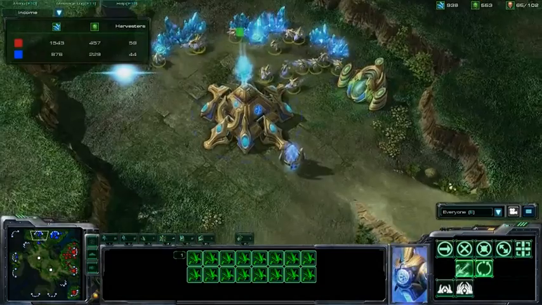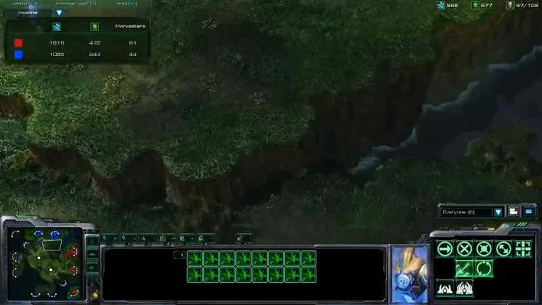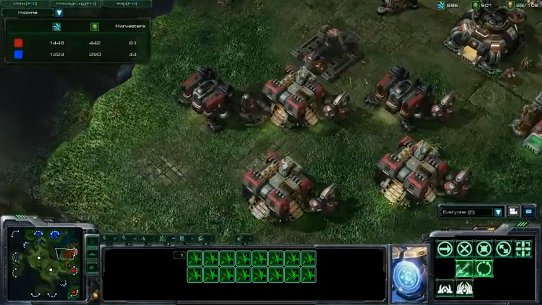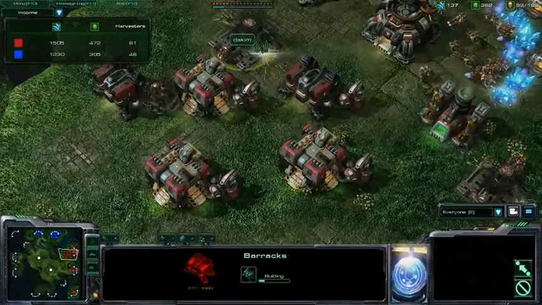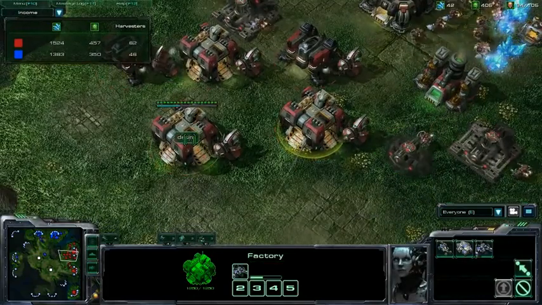Now, David Kim didn't really kill very many probes there, but he didn't need to. We saw him take down a pylon, we saw him take down an assimilator as well. But the real benefit for David Kim at that point was that he forced Yun Ho to pull away his probes, meaning that he wasn't mining from one of his bases.